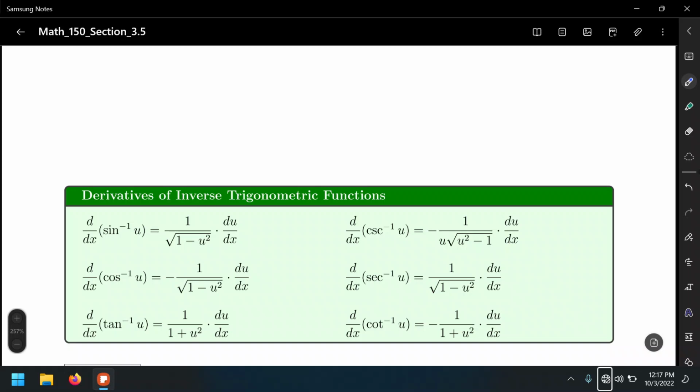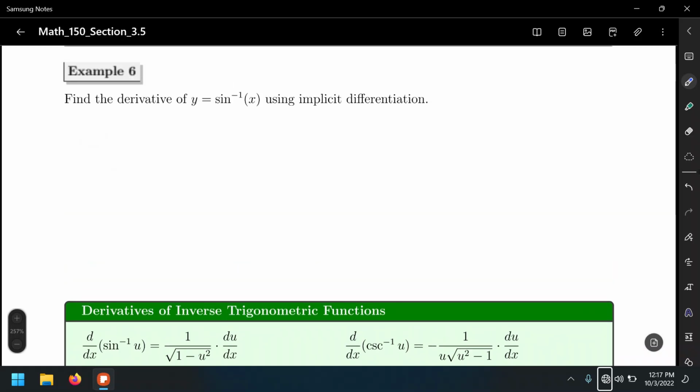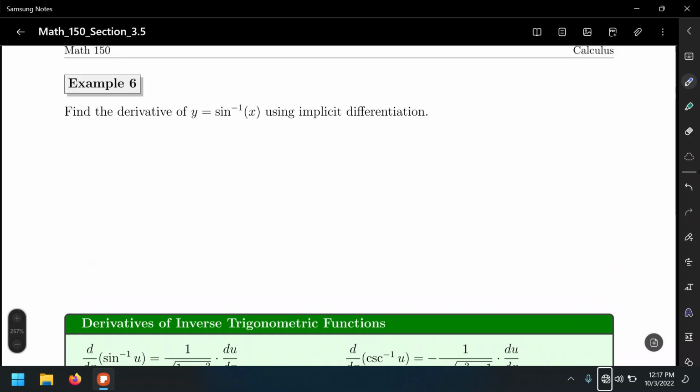So what I'm going to do is derive the first one, or prove the first one, using implicit differentiation and some techniques that you learned back in pre-calculus. So number one, I want to find the derivative of arcsine, the inverse sine function. A common mistake is to say y prime equals cosine inverse of x. That's because the derivative of sine equals cosine, but no, it's not the case. It's not going to be like this.